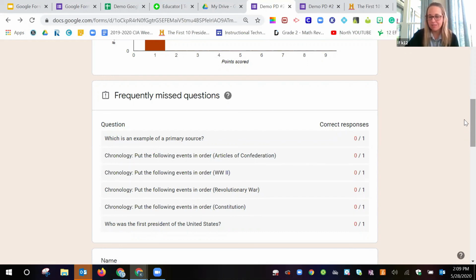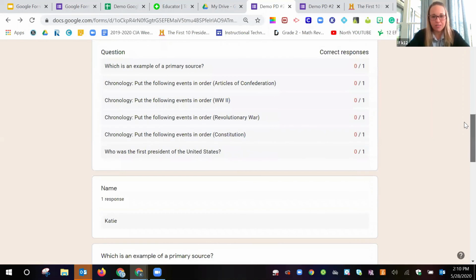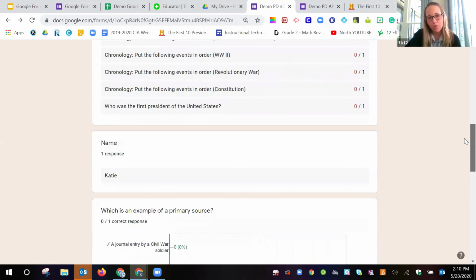I was never, like I said, when I would grade paper pencil and sort them into 3 piles, it took me so much time and it was not nearly as efficient. This just really creates a really efficient way to view data. And I became a lot better at reading the data, and I became a lot better at driving my instruction based on that information because I actually had it at my fingertips. And sometimes data can be so overwhelming that it's hard to organize and analyze, but Google Forms does such a great job of breaking it down.